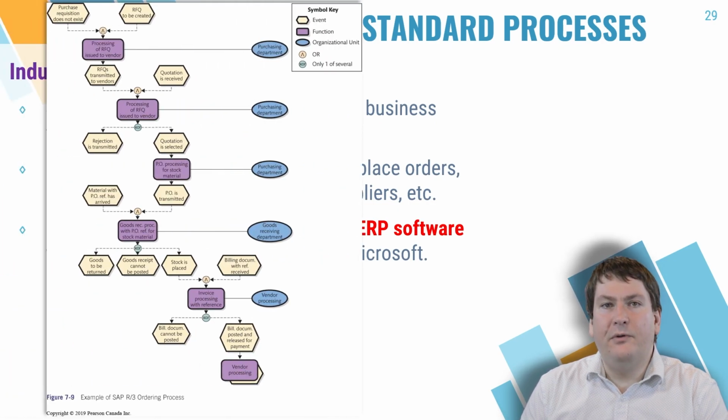To give an example of what these might look like, here's a process blueprint from SAP for completing an order. It might be a bit hard to see this in the video, but you can find a larger copy in your textbook on page 244. This essentially is a flowchart that explains the exact steps for making purchases and orders using SAP's ERP system. SAP provides thousands of these process blueprints with their software to document the procedures for completing each business function with their ERP system.